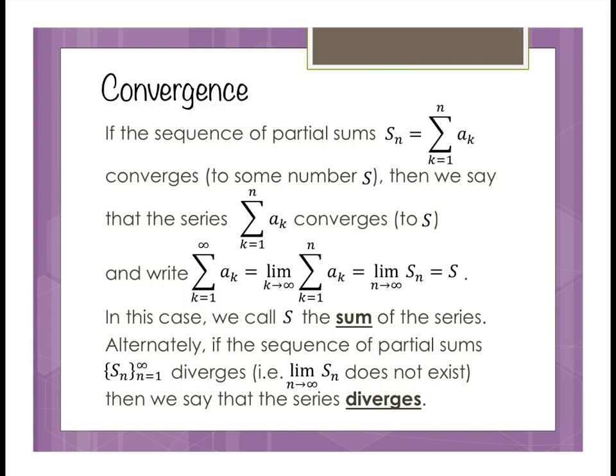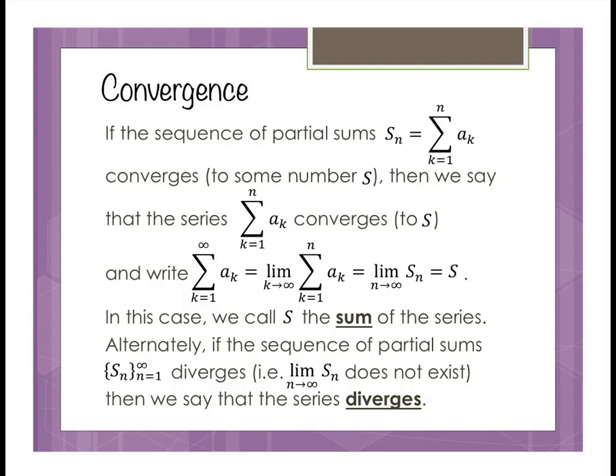So the idea behind this is that if we took the summation of the first 3 terms, and the summation of the first 4 terms, and the summation of the first 5 terms, and 6 terms, then we could take each of those summations and call them S1, S2 for the first 2 terms, S3 for the first 3 terms. And we could make a sequence out of that. And we could look at what happens as that sequence gets infinitely large. And if that sequence converges, then the original summation that actually went to infinity would also converge. And if that sequence of S sub n's diverges, then the series as it went to infinity would diverge.